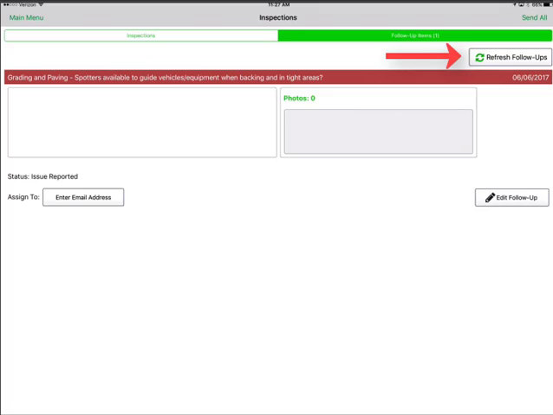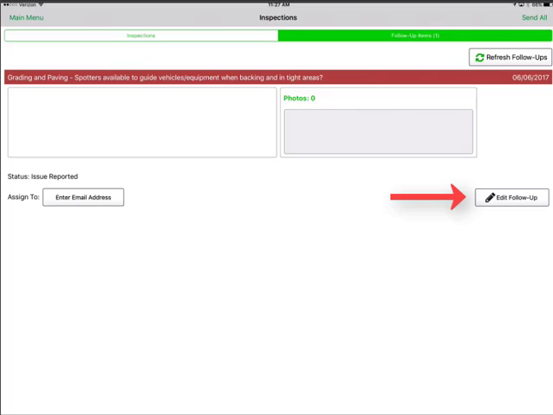And I can refresh follow-up items. If this is an item that is going to take correction from other folks, you may want to tap that refresh, because as somebody else corrects this item, they will change the status to corrected, and you want to refresh your system so that you see that same corrected status.